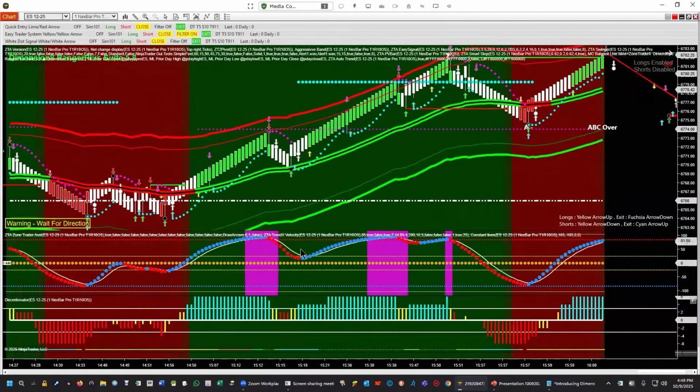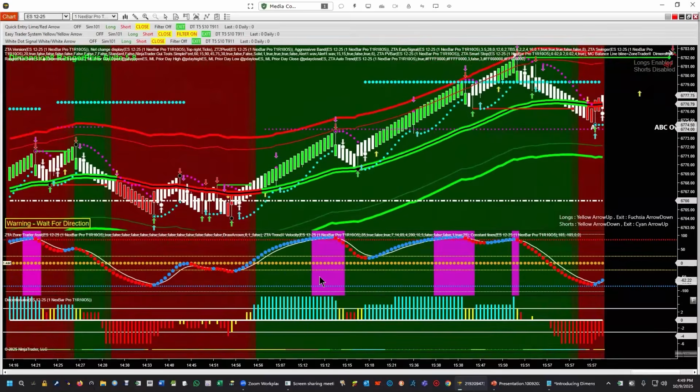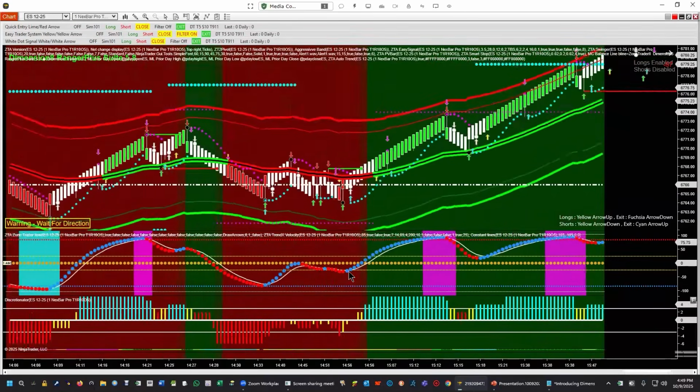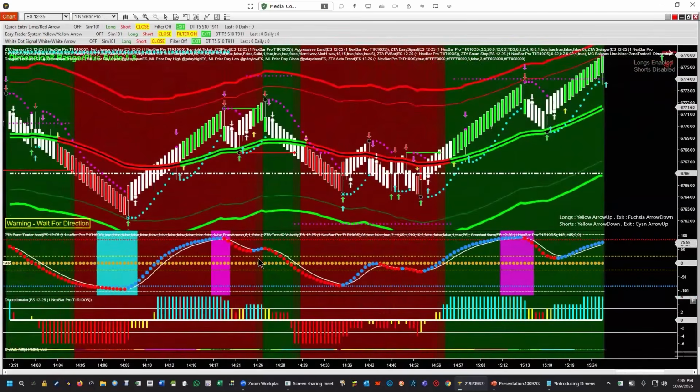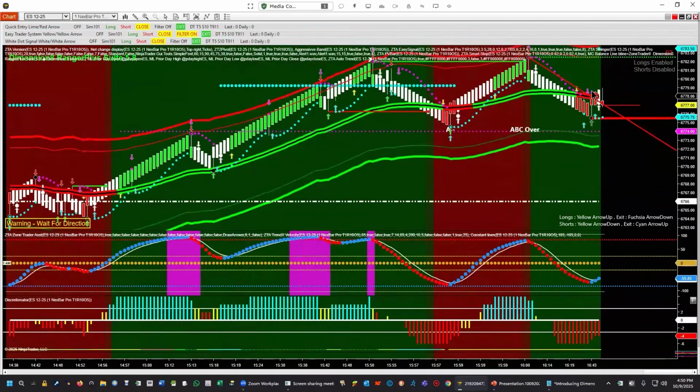And you have the reverse. Let's see if I see one here this morning. You very seldom get those. Actually, here's one at 2 o'clock. You wouldn't be doing that at 2 o'clock, but that's what it looks like. It's a magenta background, red, and then the entry would be right there. You would have probably got close to 5 ticks, maybe not. But that's what it looks like for that kind of trade. Those happen 2 or 3 times a day, and they're generally pretty good.